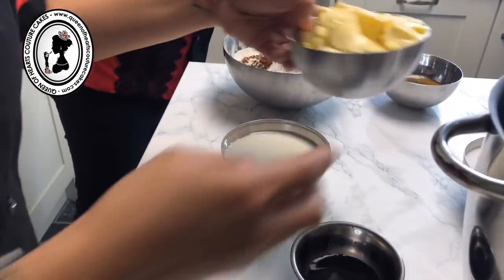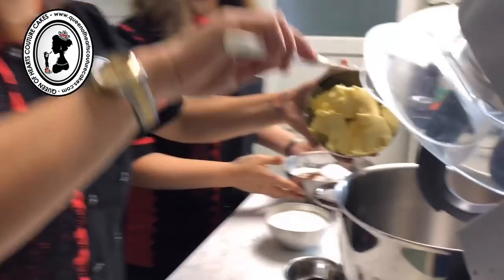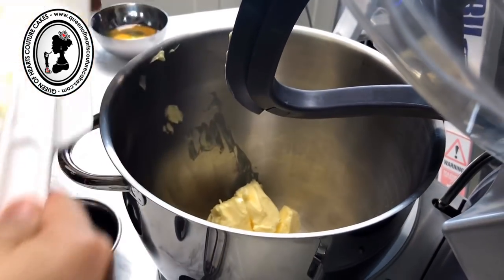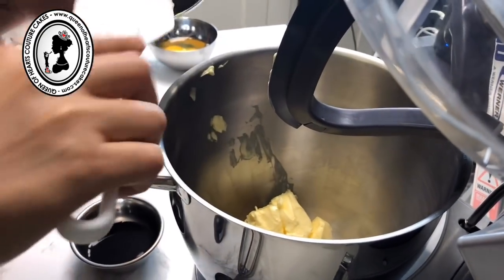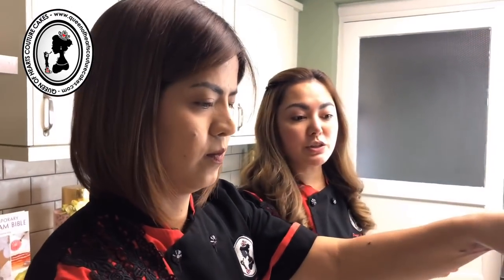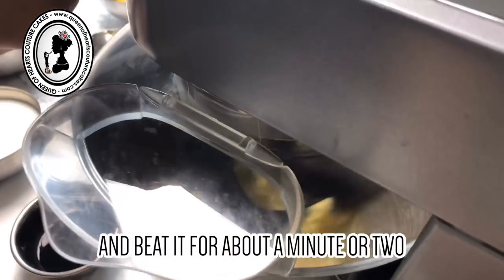So butter first, unsalted, soft but not melted. You can also do this with a normal hand mixer, but if you have your own stand mixer, please attach your paddle, not the whisk attachment. Then beat it for about a minute.